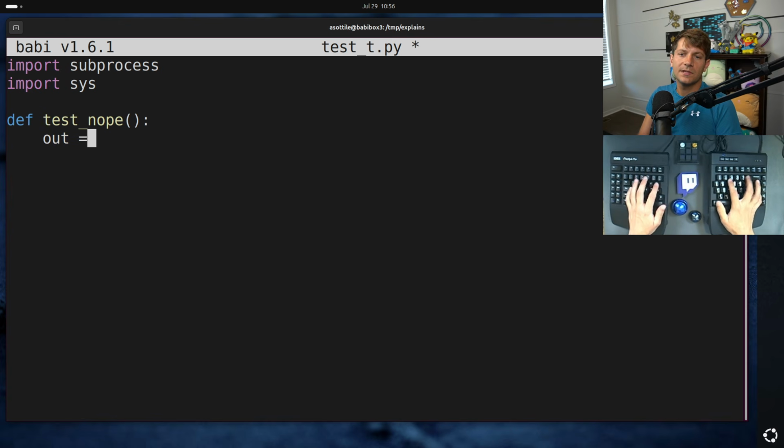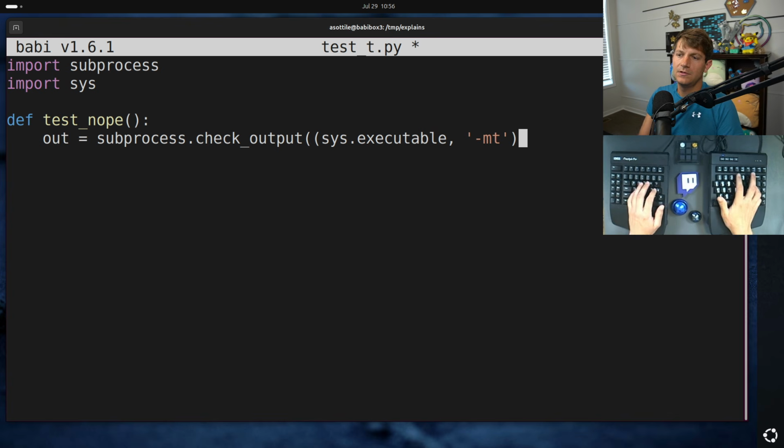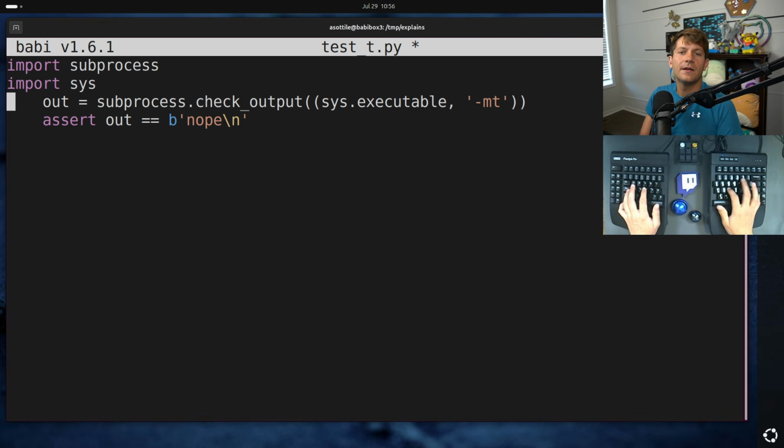Test nope out equals subprocess.check_output sys.executable, and yes, on Windows this is going to not work because you're going to get backslash instead of slash.